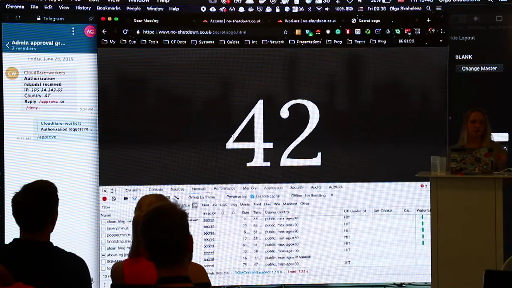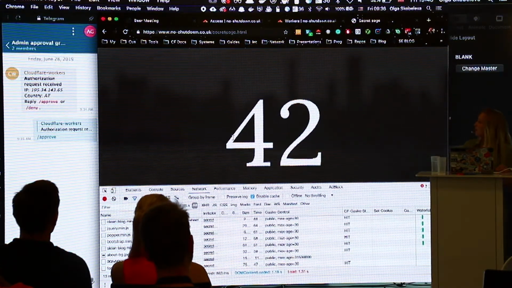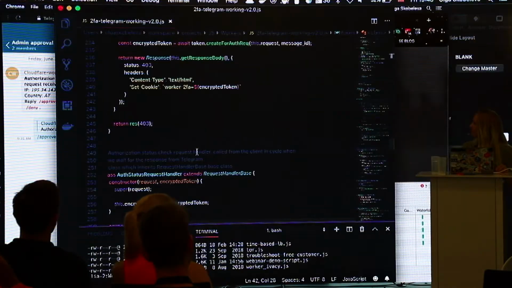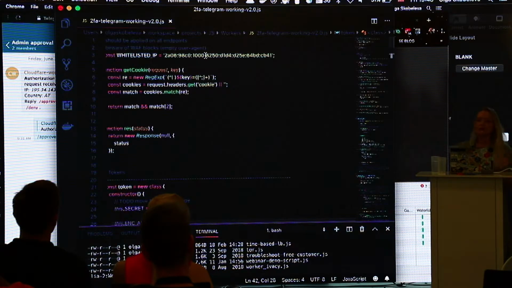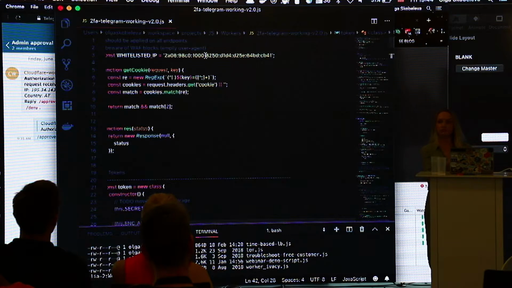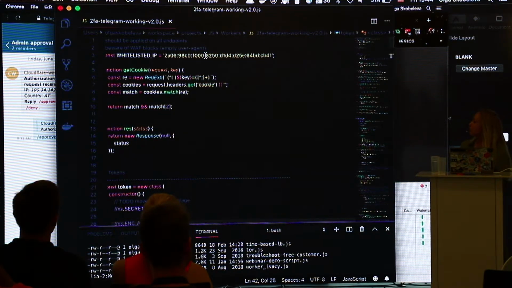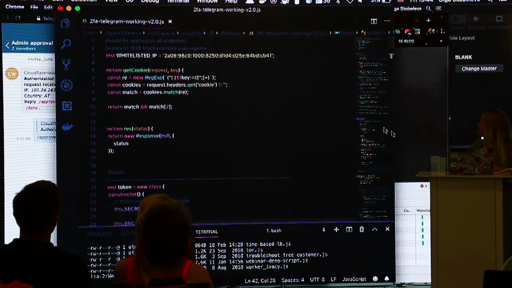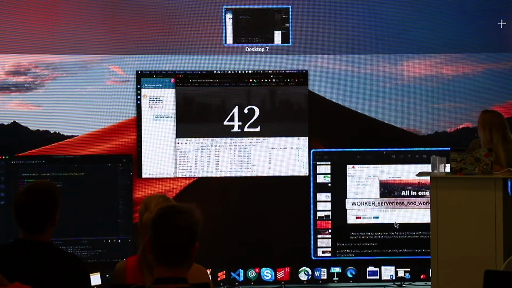And then in the worker script, I also have some whitelists. So for example, if I'm checking it at work, so my work IP, and it's IPv6 because we use IPv6 at work. This one. So whitelist IP, then I just put a log in the Telegram message that, hey, somebody has just logged in. These are the details of this request, and it got whitelisted, approved. Or you can do some other whitelist. So for example, you can use a bot score from the bot management solution, which is machine learning that just gives you a guess whether it's a bot or a human. Or something else.